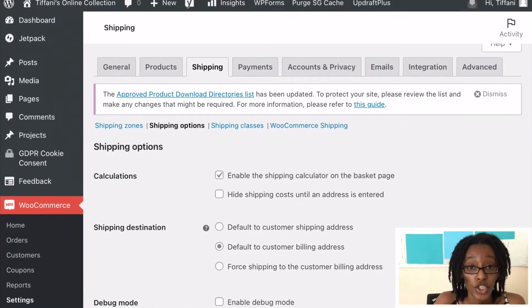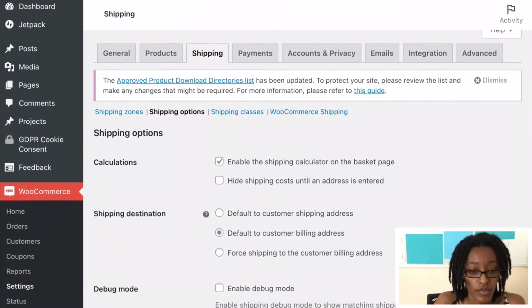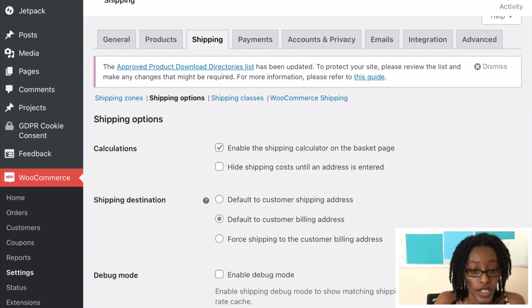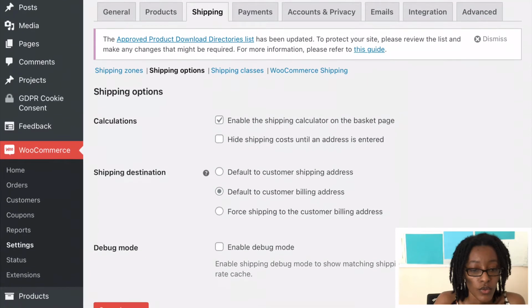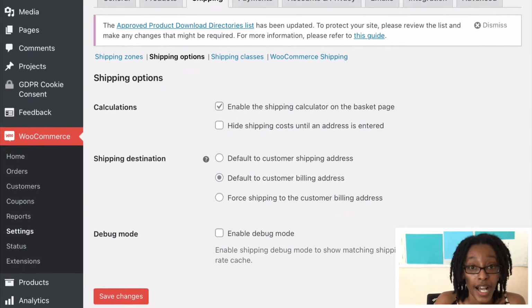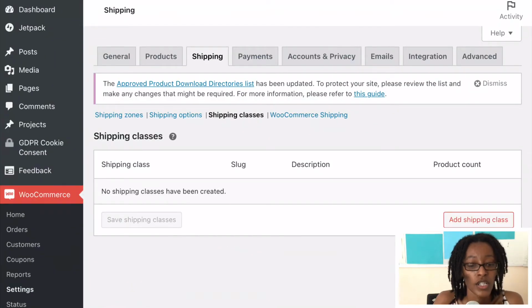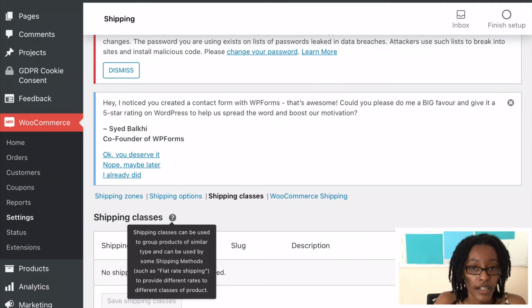So under the shipping options, I kept most of them default, and you only need to create shipping classes if you have some sort of products that require special handling and will therefore incur a greater shipping cost. And that's why you would class it differently so that it could be charged accordingly, right?